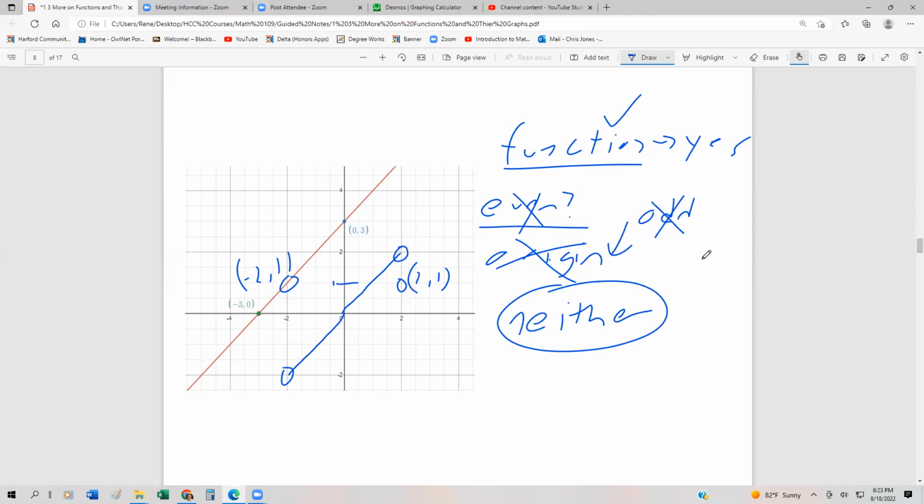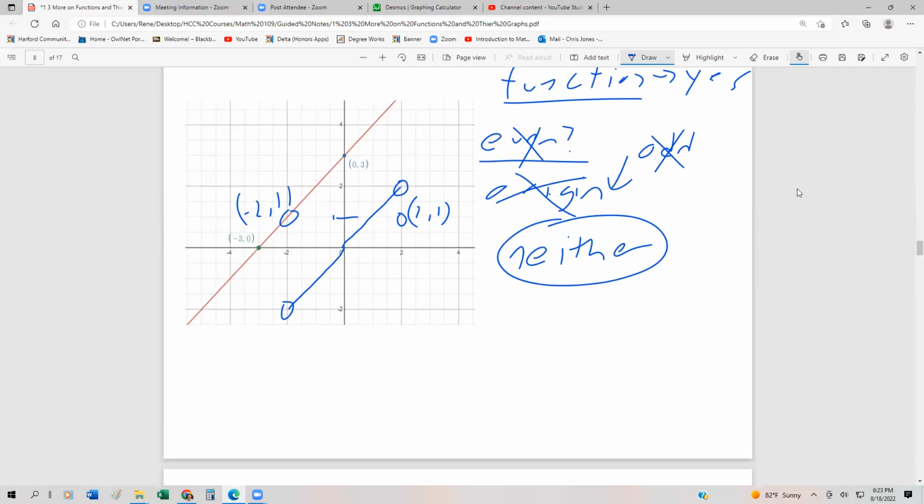Okay? So that's just some examples of being able to look at the graphs and being able to determine if a graph represents a function or relation, and then to identify the symmetry of those functions or relations. All right, so in the next video, we're going to start taking a look at increasing and decreasing in constants intervals, and then we're also going to take a look at maxima and minima of our graphs.